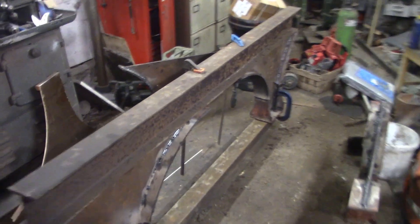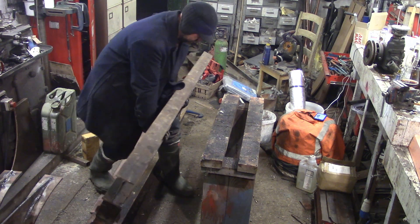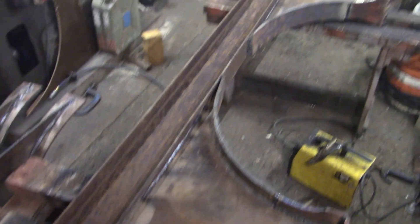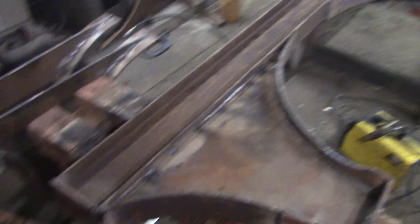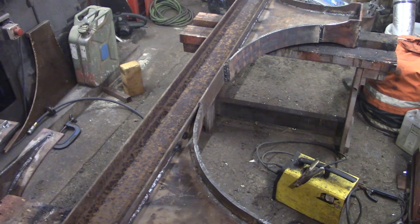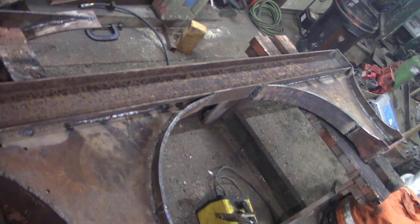I reckon this is going to look absolutely awesome — just got it up there balanced on top, it's not all aligned yet but I had to switch the camera back on. This is going to be absolutely perfect. That's all done — got some little end caps on here, that finishes it off nicely. This is pretty much done as far as the welding is concerned. This will go outside, I'll attack it with a grinder and we've got another one to do — the other two legs. It's been quite a welding intensive job, this has taken considerably longer than I was initially expecting, but I'm liking the way it's looking. I think it's going to look absolutely bloody lovely on top of those pillars.